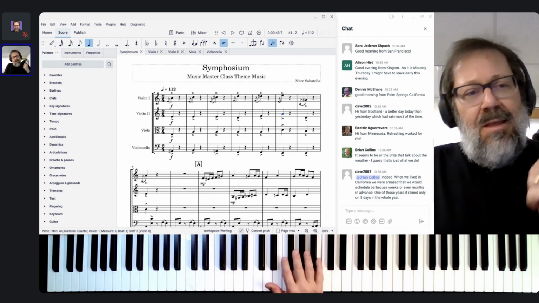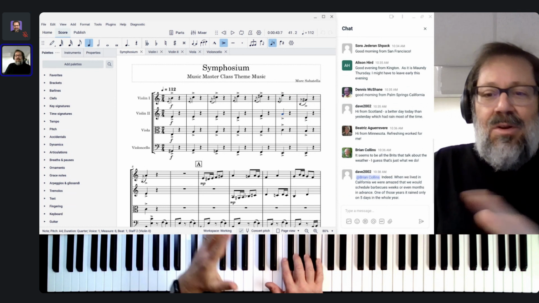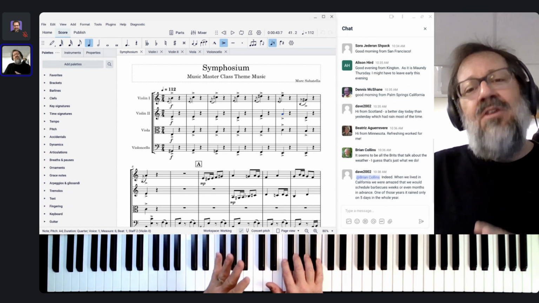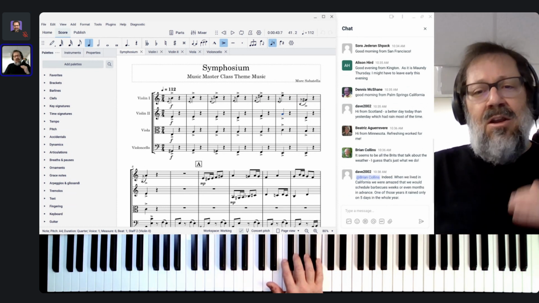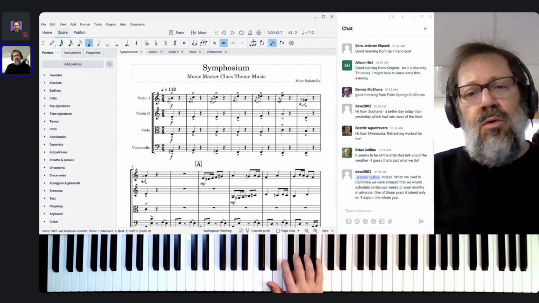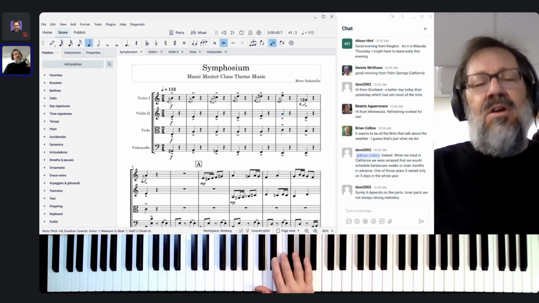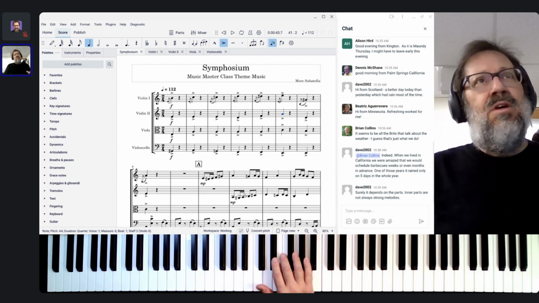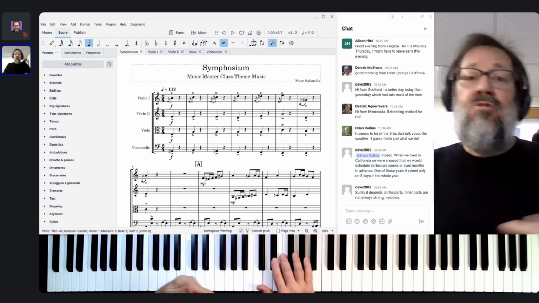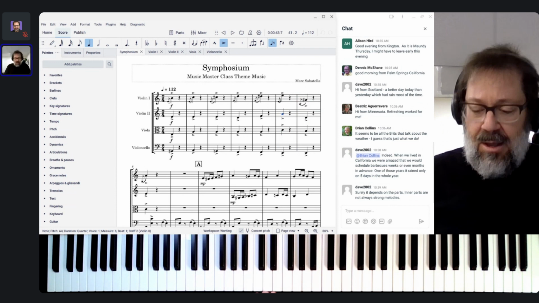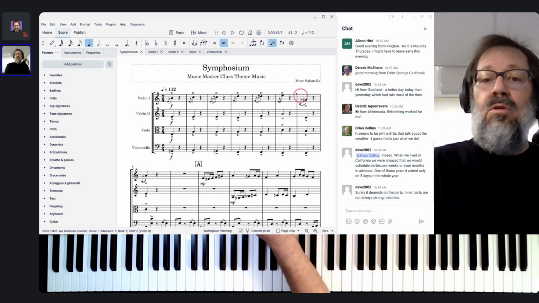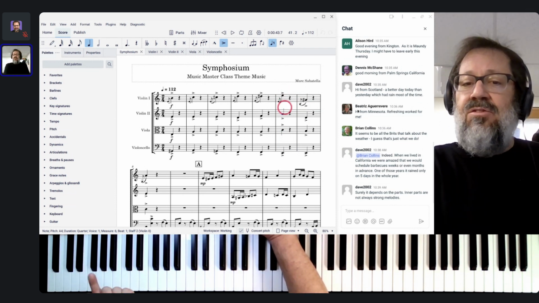So there's lots of reasons I point this out, but one is to provide this very important context. You know, I so often talk about rules being not like rules that say do this or you go to jail. It's more about do this and it will sound like this. Don't do this and it won't sound like that, right? So there is absolutely a lack of smoothness in the voice leading.